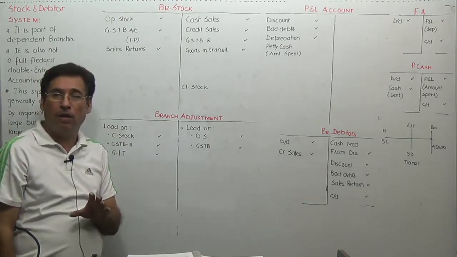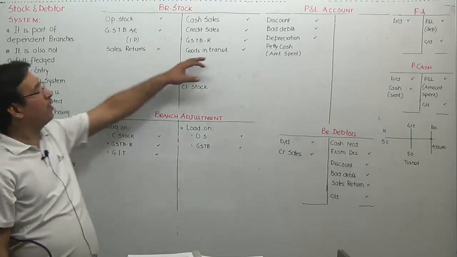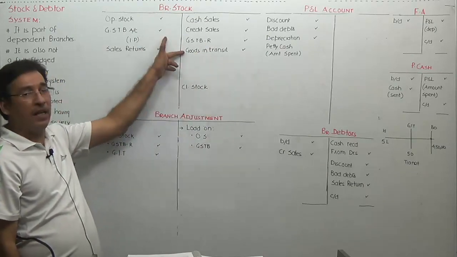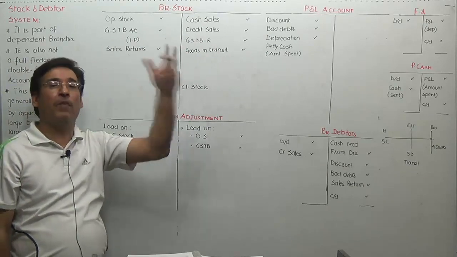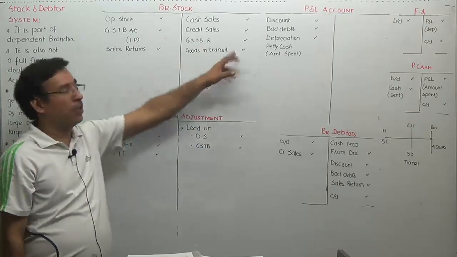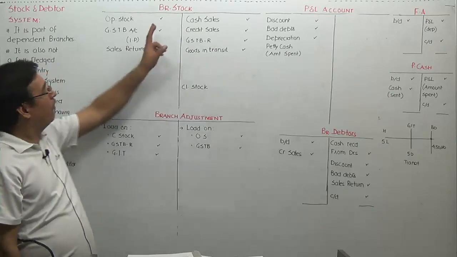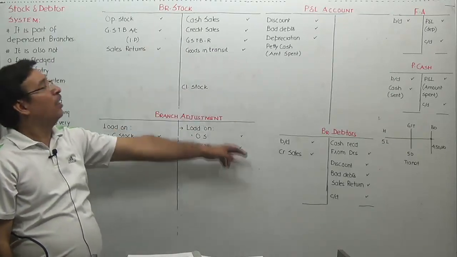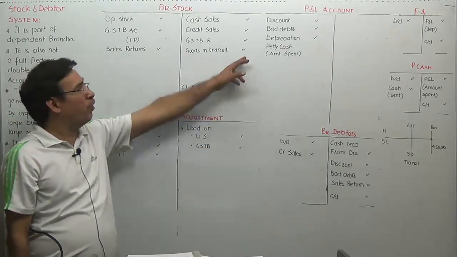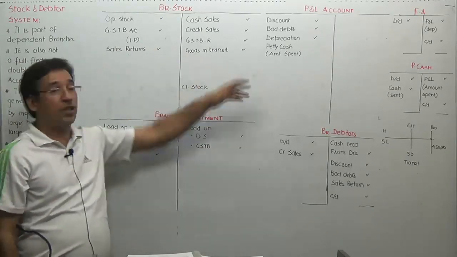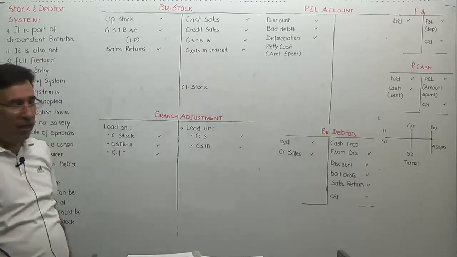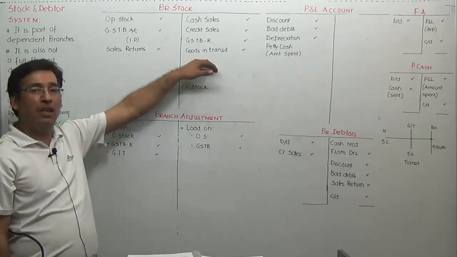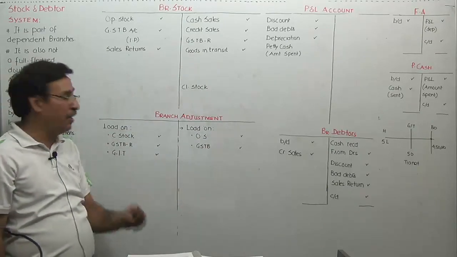Is it clear to you or not? First of all, we write goods in transit on the credit side. Why? Because we want to reflect exactly the amount of goods received by the branch: 5 lakh minus 50,000, that is 4.5 lakh. But because we write 5 lakh here and its entire loading down here, it becomes necessary to reduce our profit margin on these goods, because these goods haven't been received by the branch by the end of the current accounting year. So profit on these goods is still unrealized.